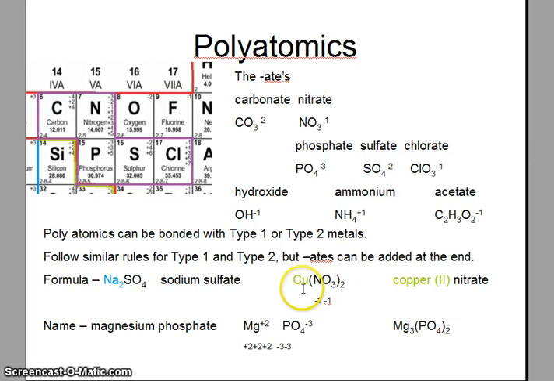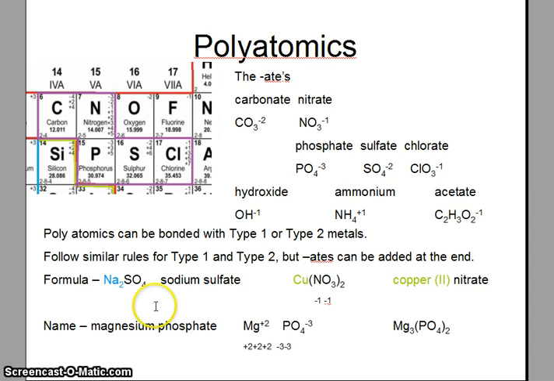Now, if you have a formula of Cu(NO3)2, that means you're going to have 2 nitrate groups. So here you can see the polyatomic was just written like normal, SO4. Here we put it in parentheses and put a little subscript after it, denoting that there are 2 of these nitrate polyatomic groups. Now, nitrate has a -1 charge, so it's -1, -1. Being that there's only 1 copper, you know that this copper has to have an overall +2 charge. So that means if this is a +2 copper, you'll call this copper(II) nitrate.